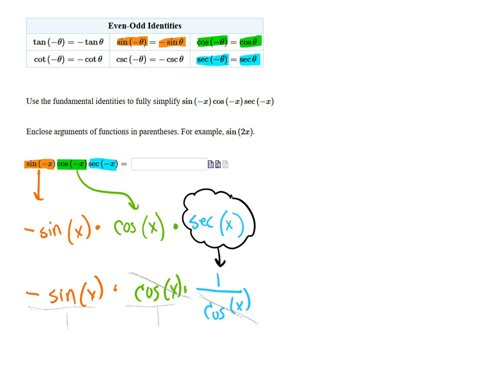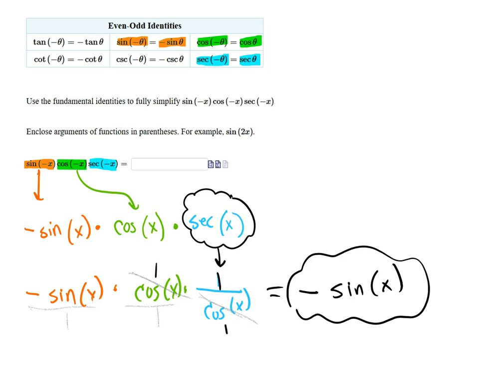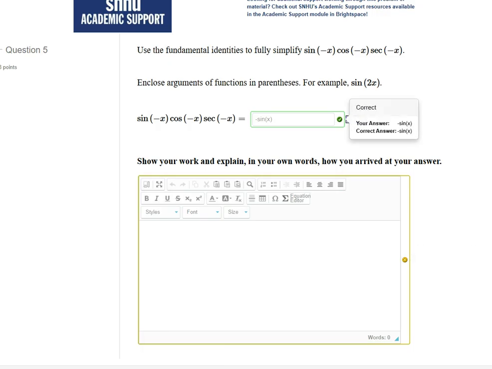And so all you're left with is a negative times a positive, which is a negative, and it's just the sine of x, because the sine of x times 1 is 1 times negative sine of x is negative sine of x, over 1 times 1 times 1 is over 1, but I really don't need an over 1, so it's just negative sine of x. And I've already done it and got a green box, so that's how it's done.